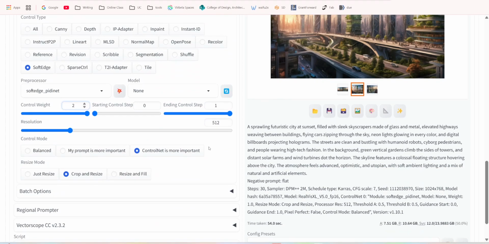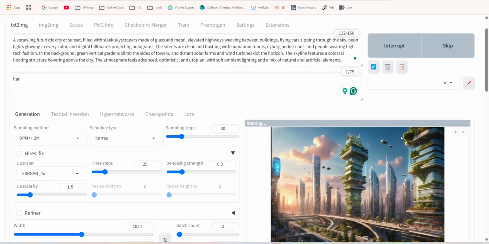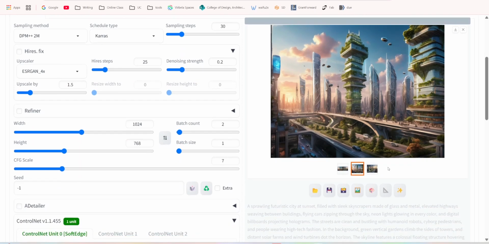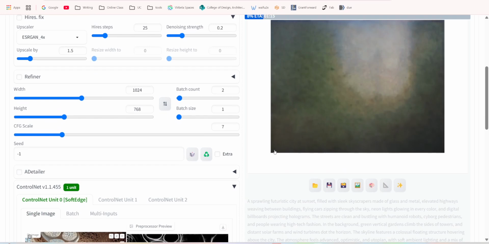So we say ControlNet is more important. We double the weight. We also reduced the CFG scale to 7 and generate. So hopefully this time you will see more control by the ControlNet.